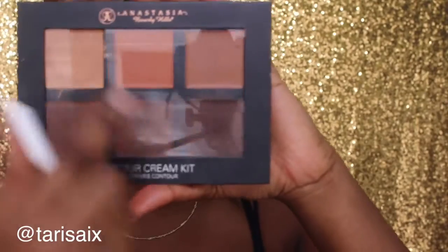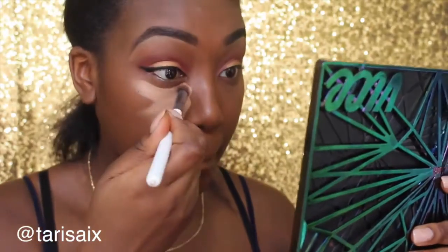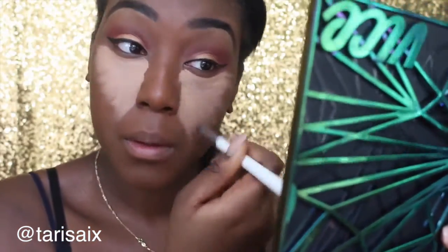So I'm going to use my Anastasia Beverly Hills Cream Contour Kit to highlight and contour. If you want to see my full contour and highlight routine, I'll leave that link down below. But yeah, that's just what I'm going to do now.